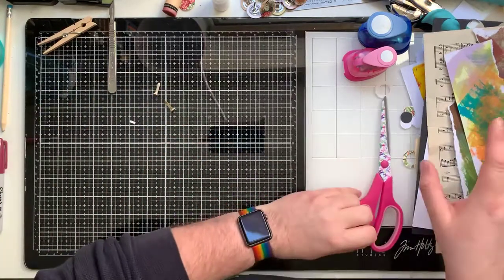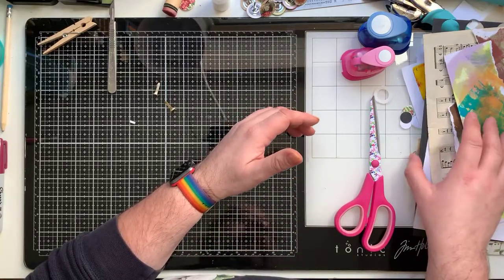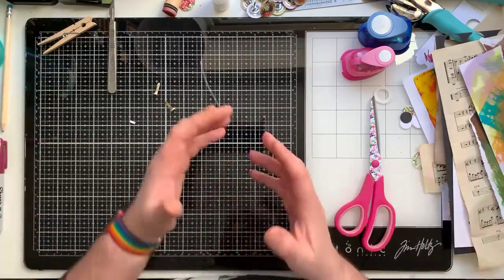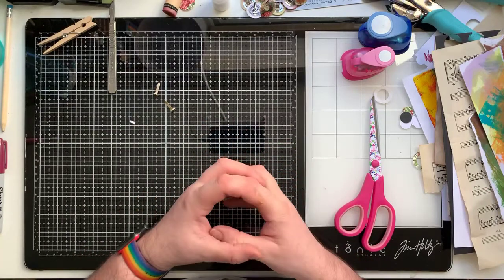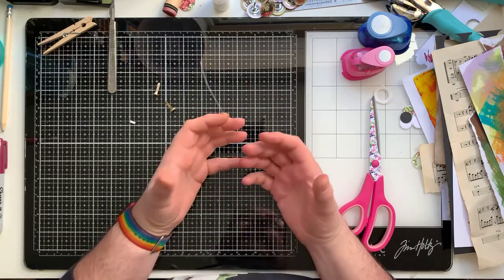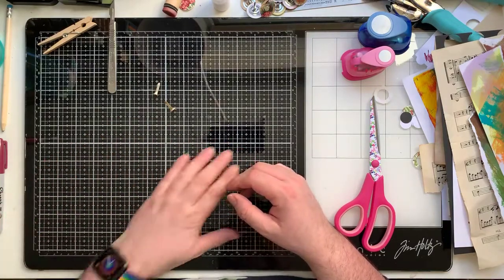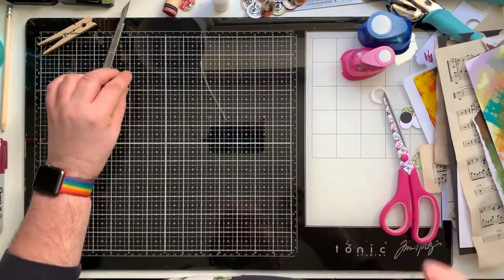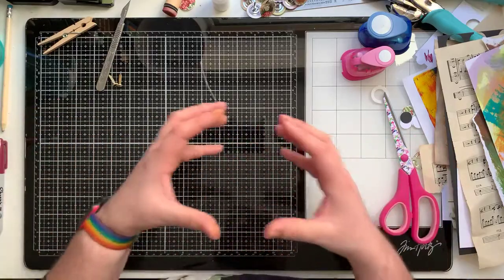This is a great way of using up scraps - bits of paper you think you'll do something with and never do. Those little tiny bits of paper you've been saving, maybe now is the time to use them. If you're not going to do something with them, say goodbye. I did have a clear out of some of my scraps because I wasn't doing anything with them.